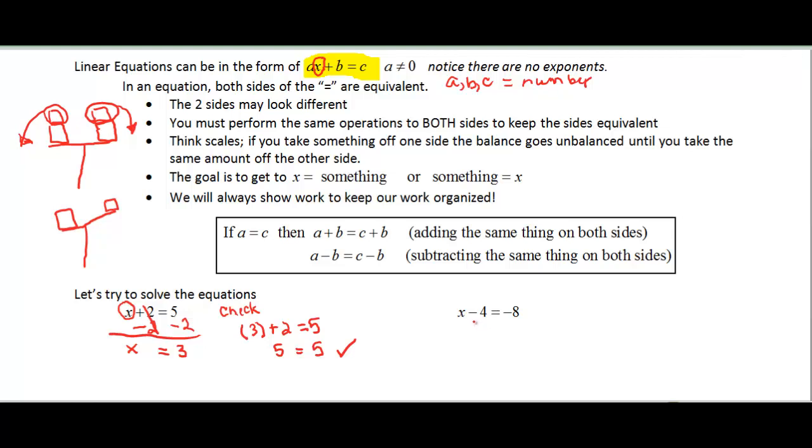Let's try this problem. I have x minus four equal to negative eight. I want again to get x by itself but I'm subtracting four from it. So in order to get rid of that four I have to do the opposite. I have to add four. And if I do it to one side I have to do it to the other side. Remember we're keeping that balance idea going on. So these two things cancel each other out. So I just have x on this side, and then negative eight plus four will be negative four.